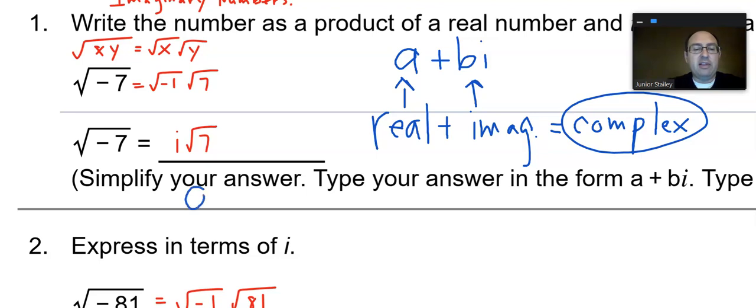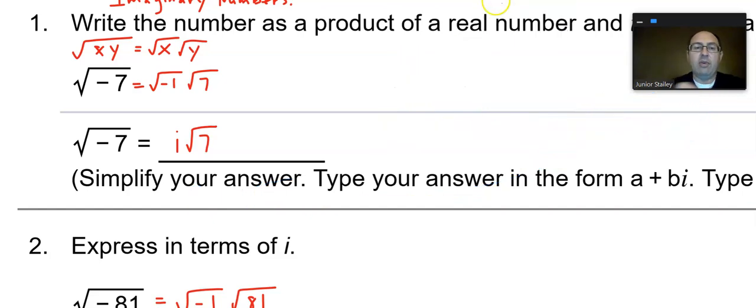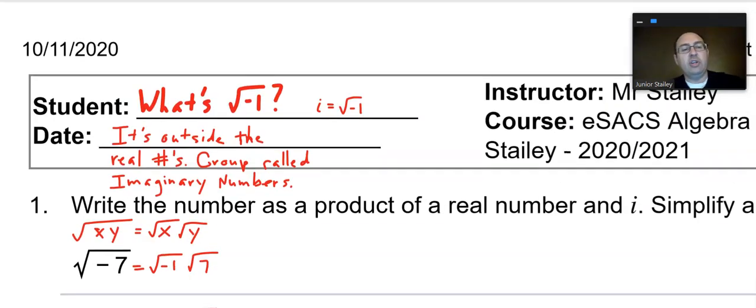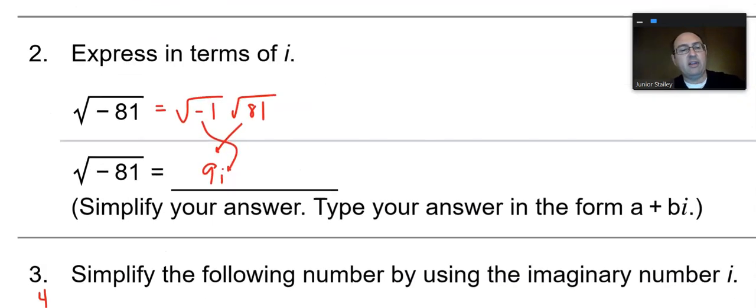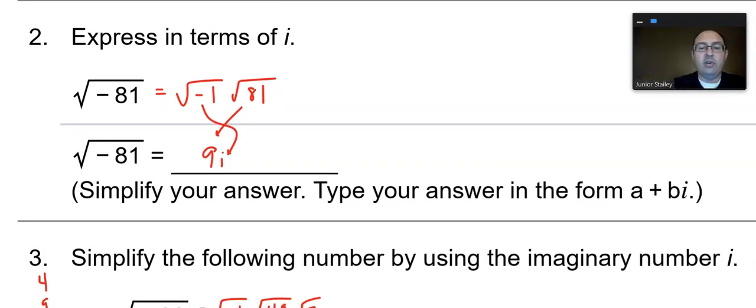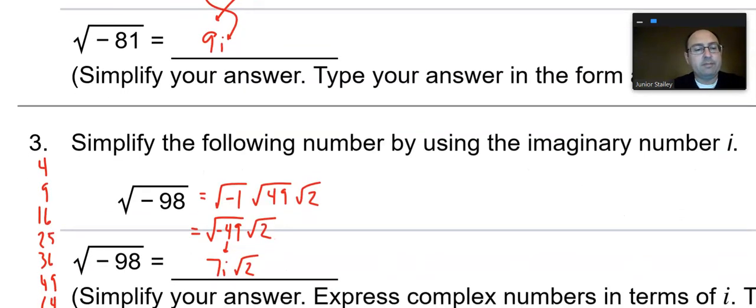Now, if Math Excel is giving you trouble, one thing you could do is you could write this. Now, I think that's a dumb way to write it. I don't think it's a necessary way to write it, but it is the complex version of i radical 7. Likewise, if Math Excel decides to give you some trouble on this one, you could write 0 plus 9i. Now, I don't think you need to. But if you should be getting a kickback from Math Excel, that's one way you could write it. Seems like a waste of time to me.